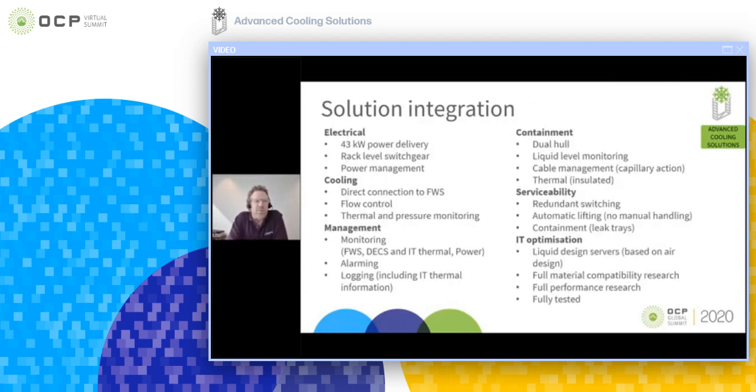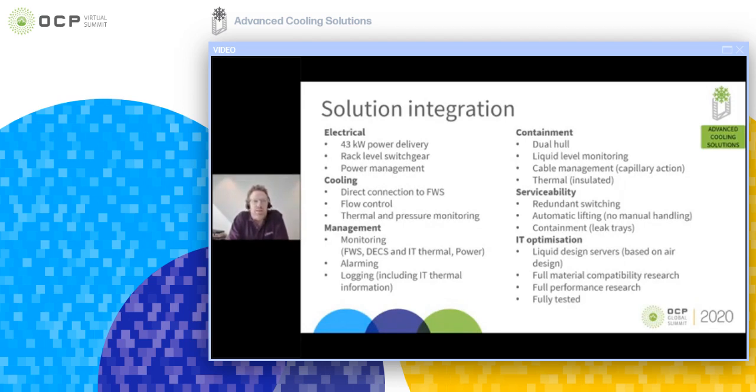The Asperitas technology is focused on integration of features. Basically everything that you need to run IT equipment is integrated in the technology. So integrated is approximately 43 kilowatts of power delivery with rack level switch gear fully integrated in the system, and full power management tooling and power management controls for remote management.